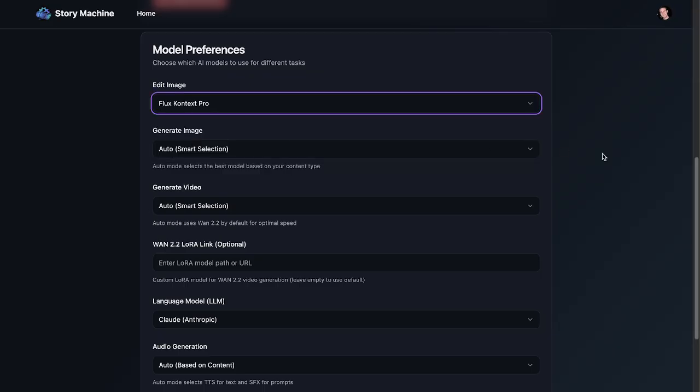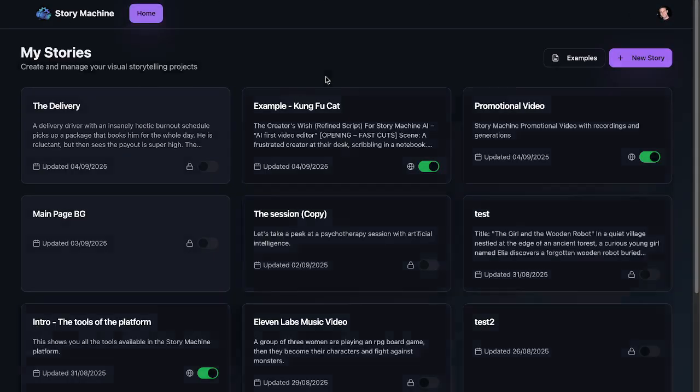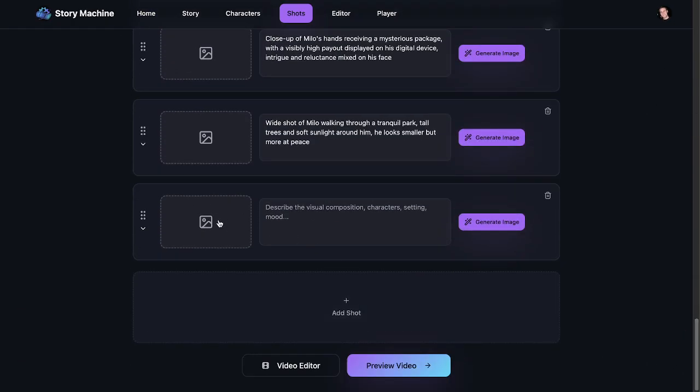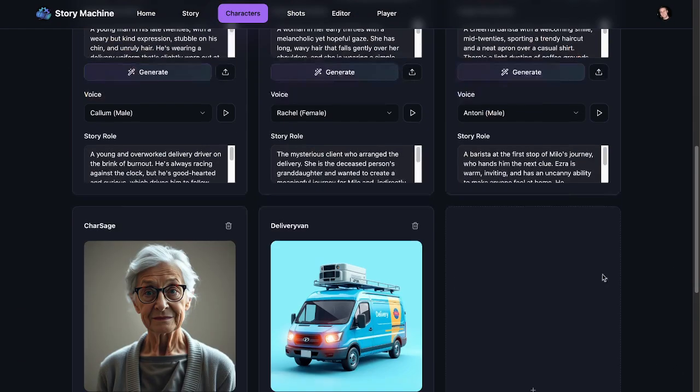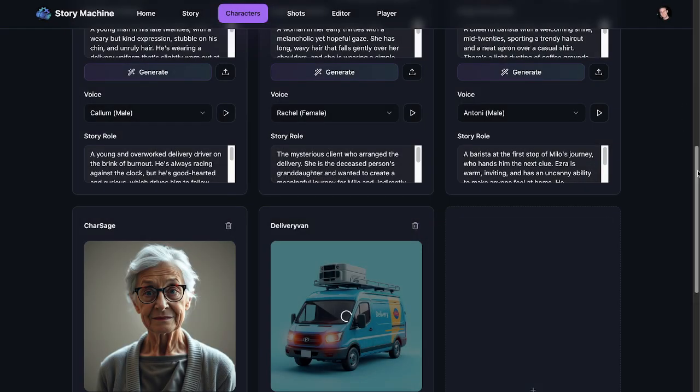Let's use Flux for now. Do an edit of remove the top rack from the van.